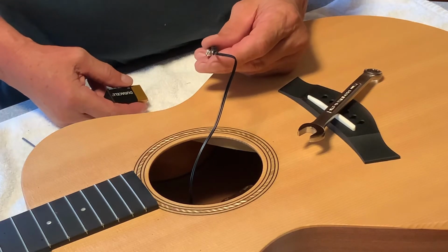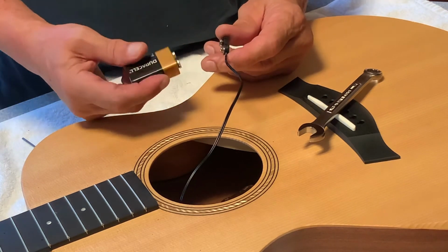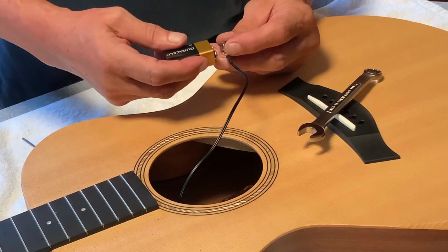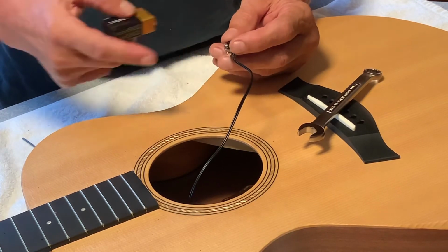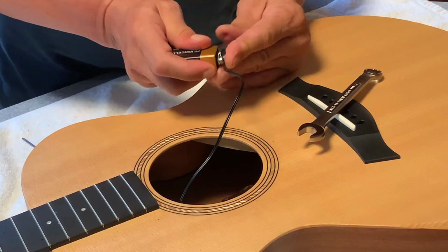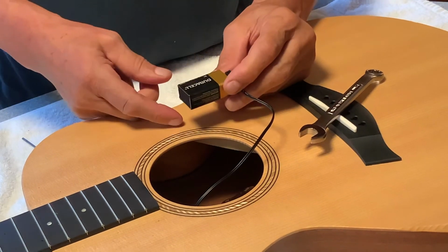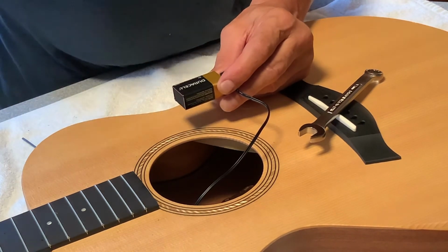So again, getting ready to route some cables, I thought we would go ahead and do some final connections. The first one's going to be adding the battery. I'm going to go ahead and connect the battery and insert it in the pouch so that the wire coming off the battery connector is facing toward what is the top of the guitar. And then I'm going to insert the battery in the pouch and close the pouch to secure the battery.